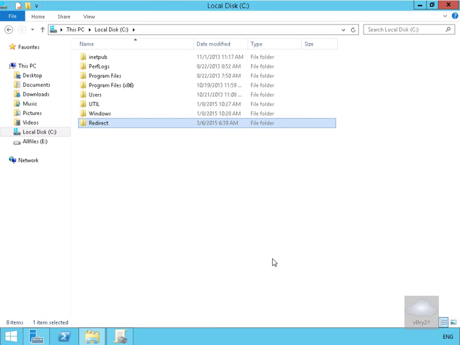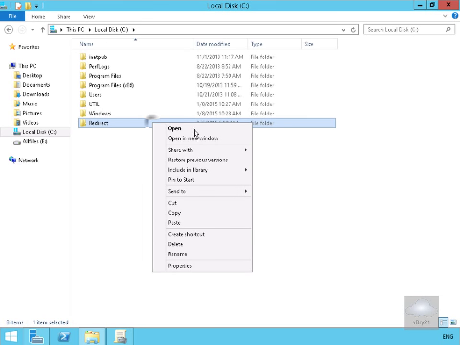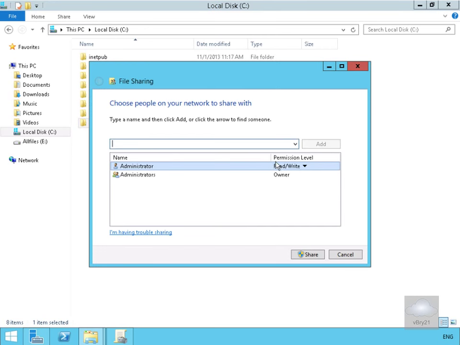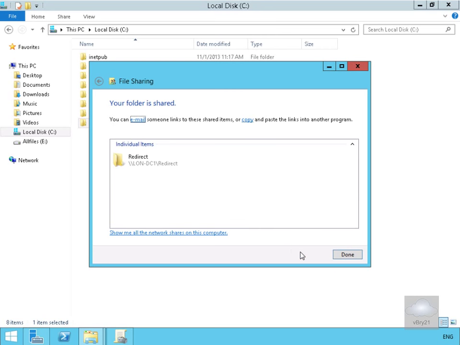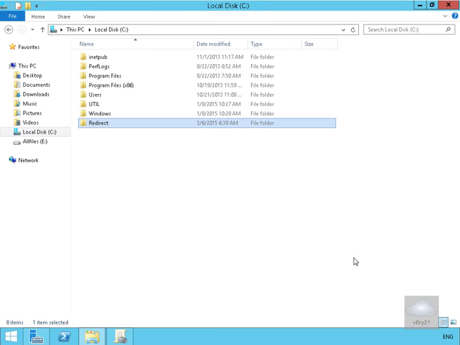Then what we'll do is we'll just share this out. So if I just right click, and then we'll share this with specific people. What we're going to do here is we're just going to share it with the everyone group, which isn't real world practice, but it is purely just for the demonstration. So we'll select add, and we'll give these people read-write permissions. Ideally, I'd want to be doing this for, at worst possible case, authenticated users. Now we've done that, we'll just share the folder out. Click our done button, and we're now done.